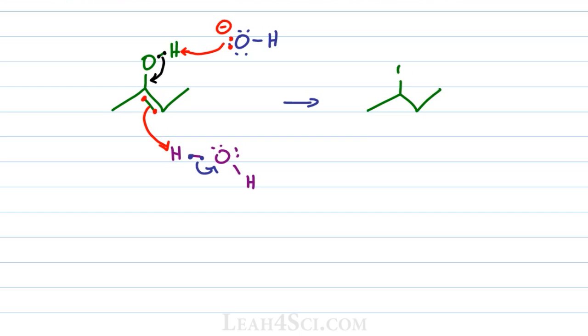The skeleton stayed the same. Oxygen had the two green lone pairs, so we show that first. The black bond is now a pi bond between carbon and oxygen. The red pi bond electrons are now sitting as a single bond between itself and the purple hydrogen atom. The former hydroxide is now sitting with an extra hydrogen as a water molecule in solution, and the former water molecule is now sitting as hydroxide with that extra pair of electrons giving it the negative charge. And there you have it, acid and base catalyzed keto-enol tautomerization.